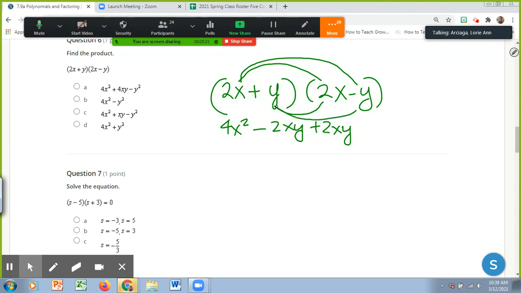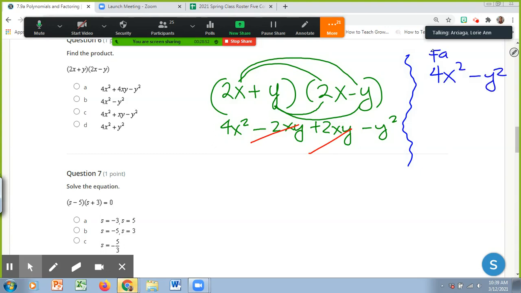Okay, then y times negative y, that's going to be negative y to the second power. Okay, but what's going to happen to these? They're a negative and a positive combination, so they zero out, yeah? Okay, so you can see what the final answer is already. But I want to go back to George's question earlier and explain factoring again side by side with this. So the correct answer is 4x squared minus y squared.